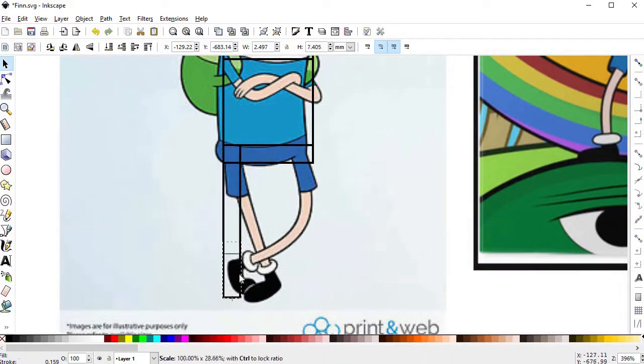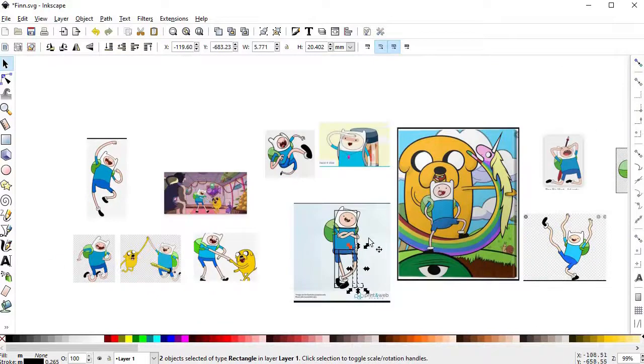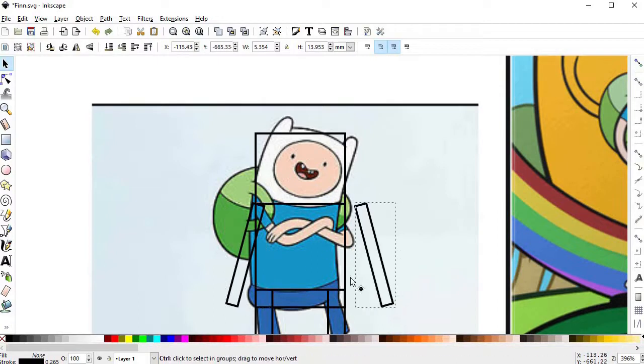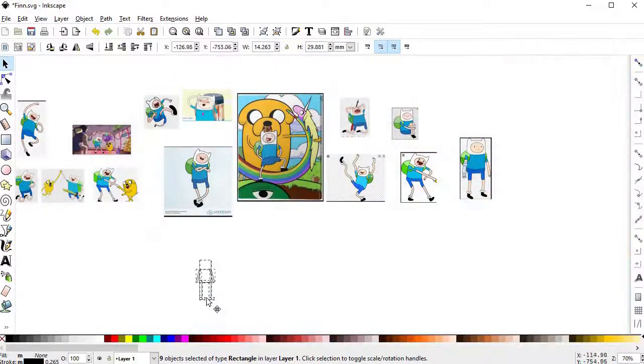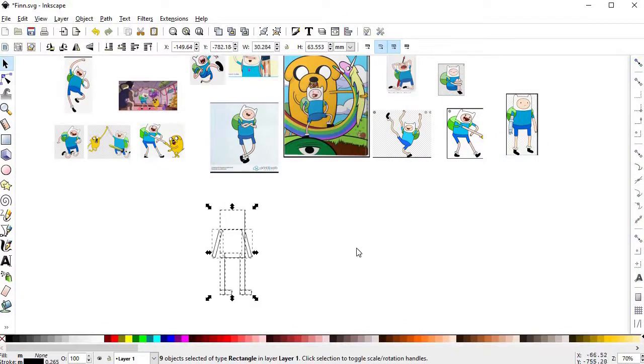So I'm using the rectangle tool and the images to establish the basic shapes. Of course, in the actual drawing, the pose is gonna be different, but at least I have something to compare it to if I have some doubts about the shapes later on. So if you want to draw a pre-existing character, consider making one of these as a way to analyze how it's constructed. It really helps.